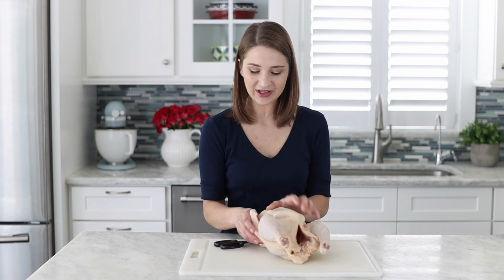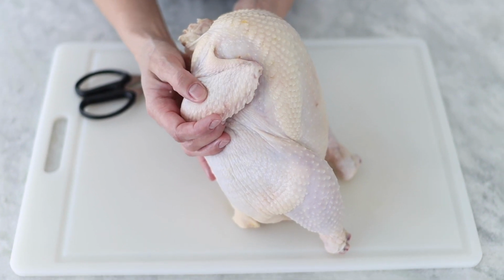I don't normally cut off the tips of the chicken wings, but the grocery store that we bought this chicken from already did that because a lot of times people think that the wing tips burn much more easily. I don't bother with that.